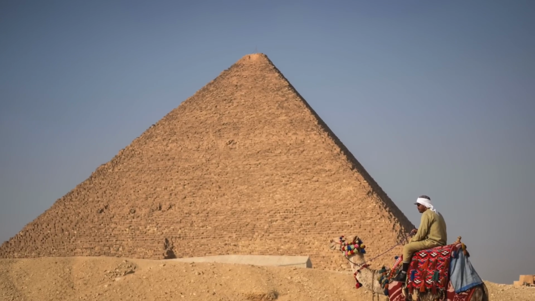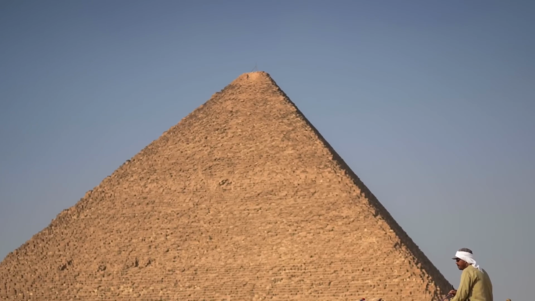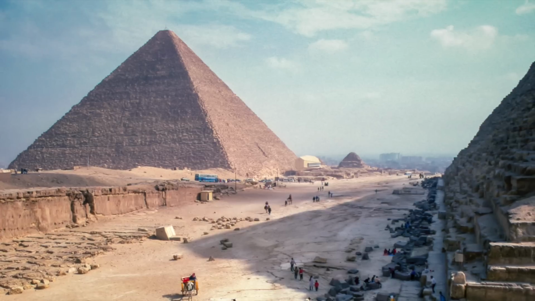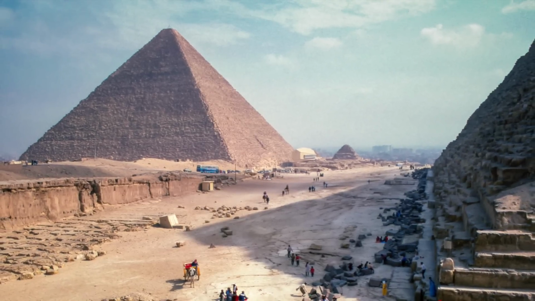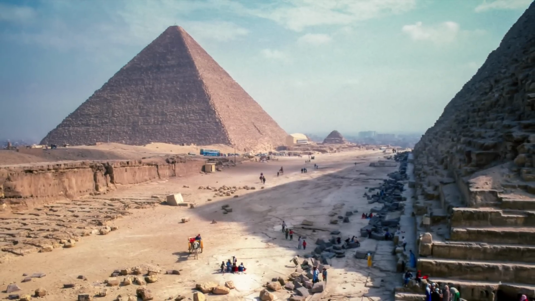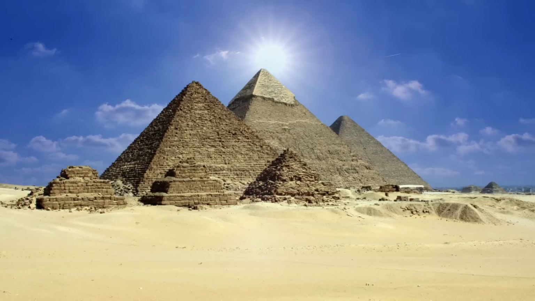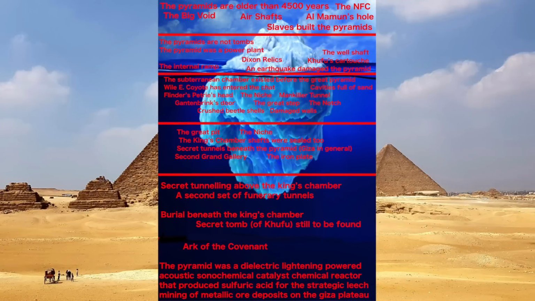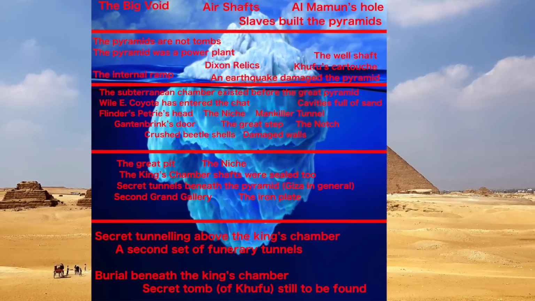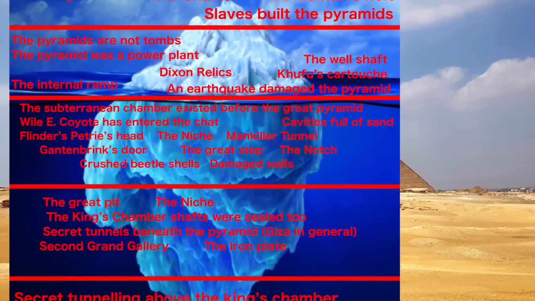Furthermore, it's often said that the Great Pyramid lost its pyramidion topping stone, as well as much of its white limestone casing stone during earthquakes, or an earthquake maybe, just the one, over the years between then and now, the resulting stone having fallen from the monument and then been pillaged from the ground around it. And the final item then on level 2 of the Great Pyramid Iceberg chart is Khufu's cartouche.